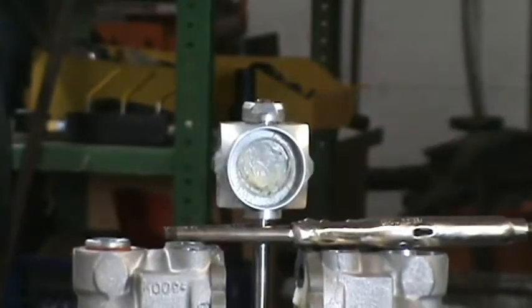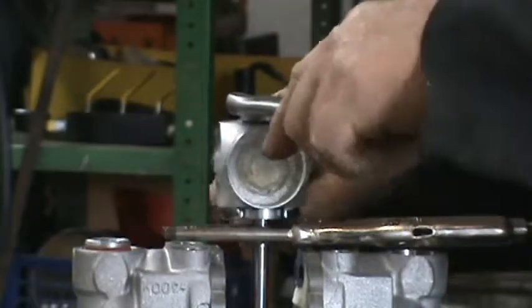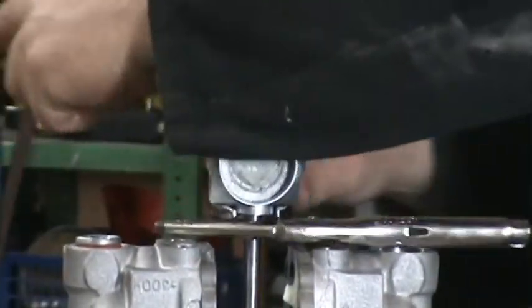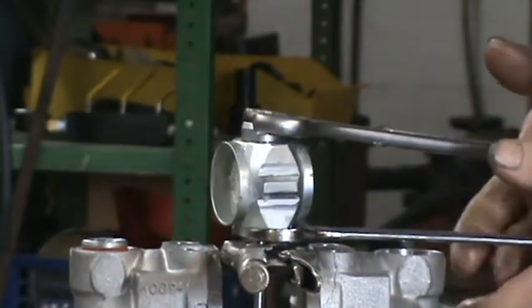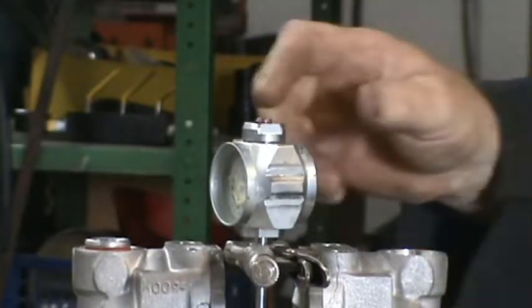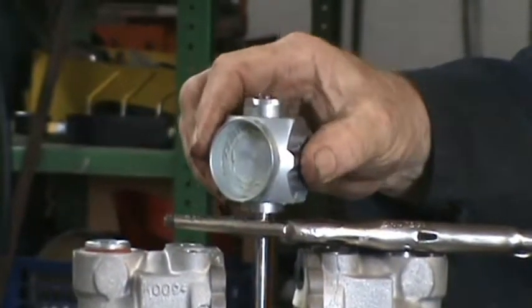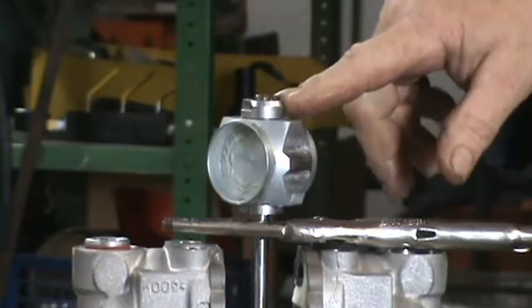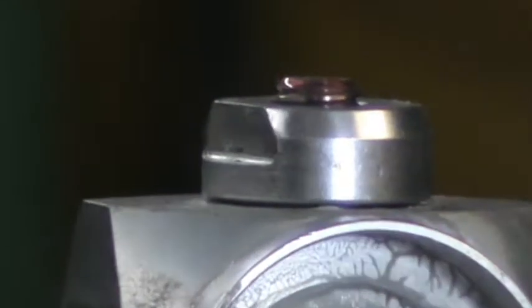Just how tight? You're going to tighten it with the wrenches? Okay. And you tighten it down. Give it a good generous tight. Tighten them as tight as you can get it. This is going to swivel and it's going to have up and down free play. That's what you want, and you want threads sticking out. So as long as this moves a little bit and the threads are sticking out, that part is done.